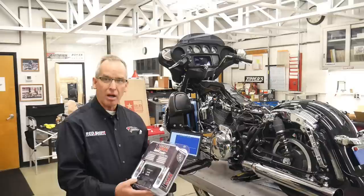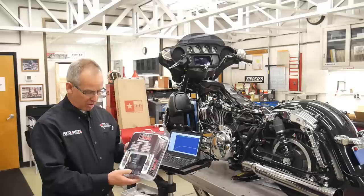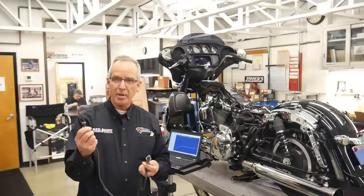ThunderMax system is very unique. It has many, many features. Zippers has a lot of experience with it. We worked with this product in its original development for over 9 years, and we tune all of our engines with this particular product. We're basically going to go from narrow band tuning to wide band tuning.